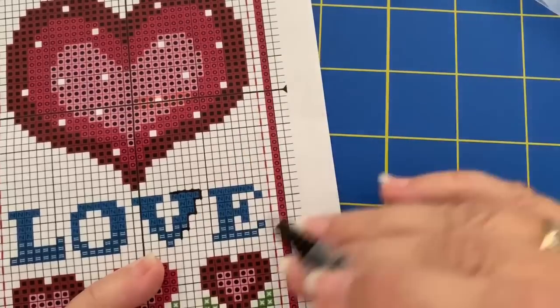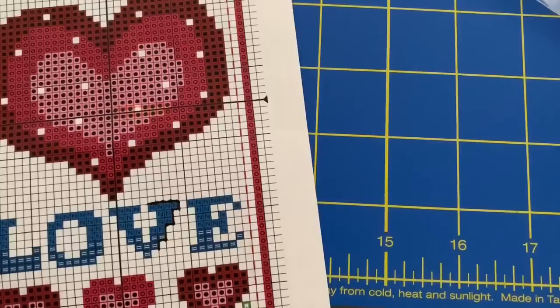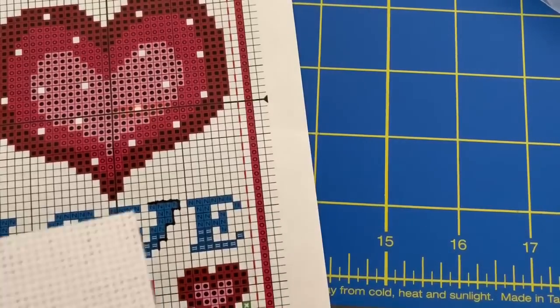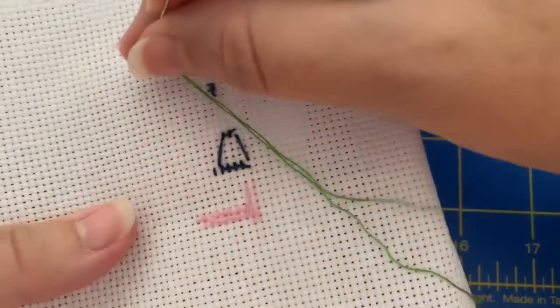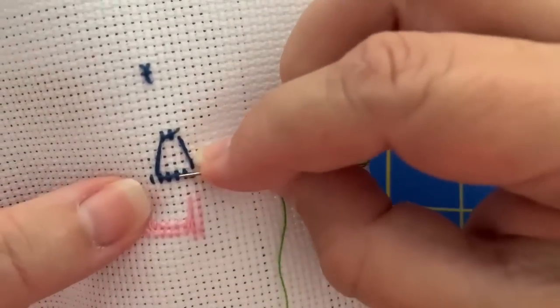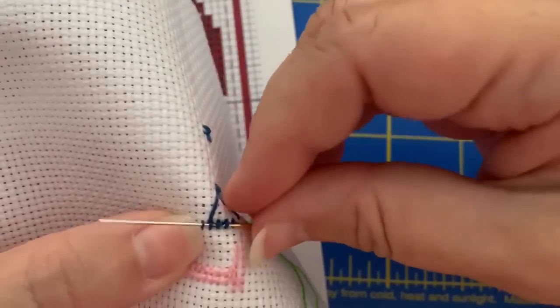This particular pattern doesn't have that, of course. It has these back stitches over here, which is fine, but I wanted to show you multiple ways. So again, I am going to start my thread this time. Because I only have a single strand, I can't do the loop method. So to start this, I am going to run it under a few stitches on the back.